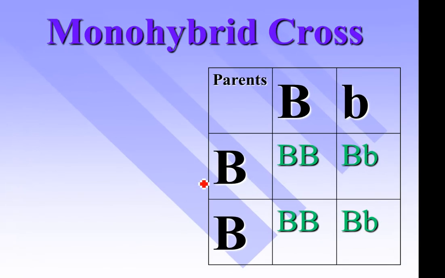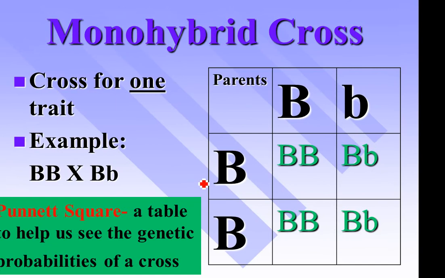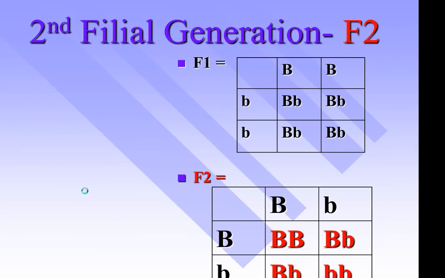Next, let's take the children and keep crossing them. Pause the video and copy down the definition of Punnett square, which is right here. We're not going to do it in this video. I'll elaborate later on Punnett squares. So let's look at it like this. This is the P generation. That means these are the F1s. Now watch. The F1s become parents now. The F1s become parents. That makes inside this box, that is your F2.